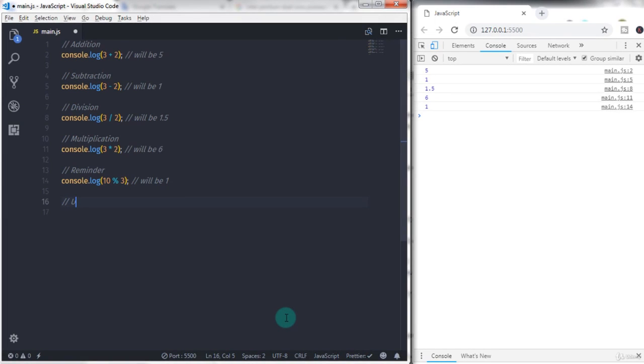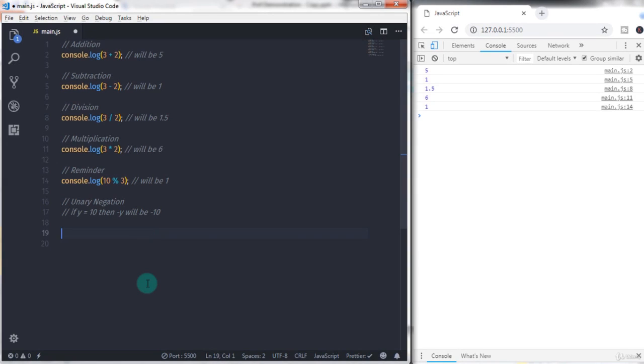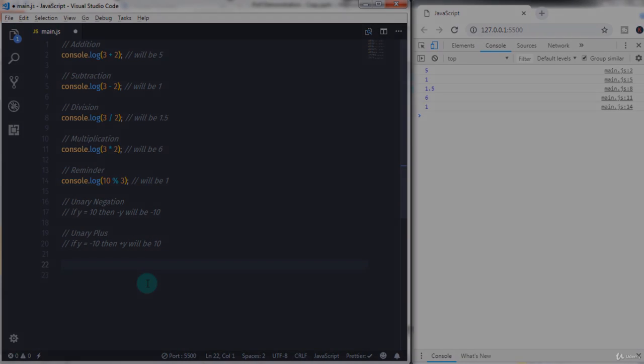For example, negative y. It means if y is equal to 10, then minus y will be minus 10. This operator evaluates values right to left. Next, unary plus, plus y. It means if y is equal to minus 10, then plus y will be 10. This operator evaluates values right to left.